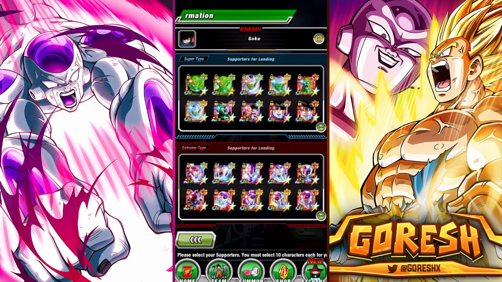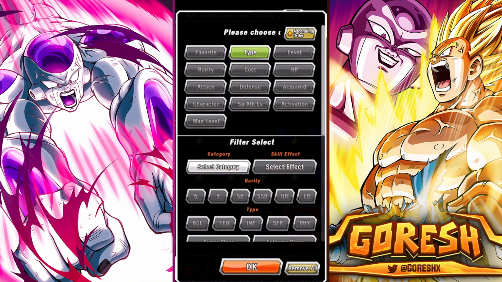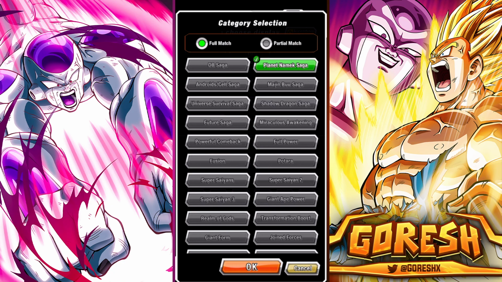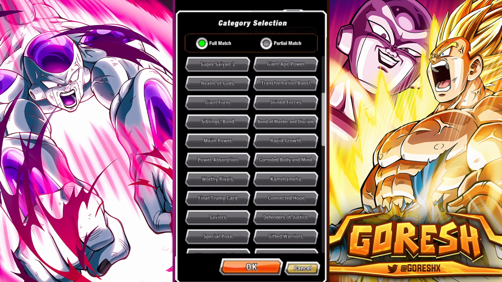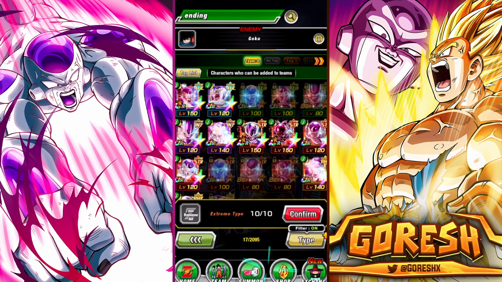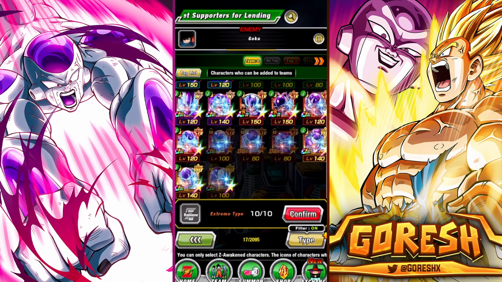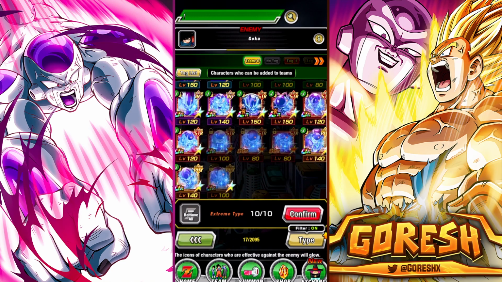And then for the Extreme class lineup, we can even go in and take a look. That's going to be Planet Namek Saga. We'll go ahead and do Sworn Enemies and Gifted Warriors. So Gifted Warriors, where's Sworn Enemies? Right here. So this is pretty much what you're looking at. These are the characters that you have access to here. I think my lineup is honestly pretty optimal for what you want to build.